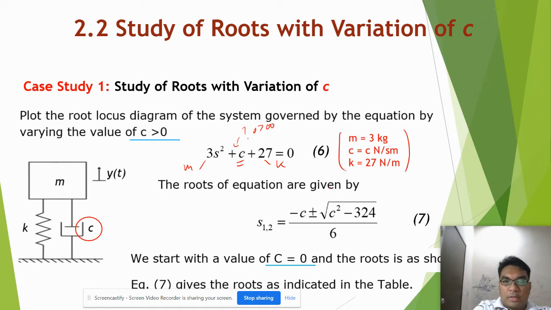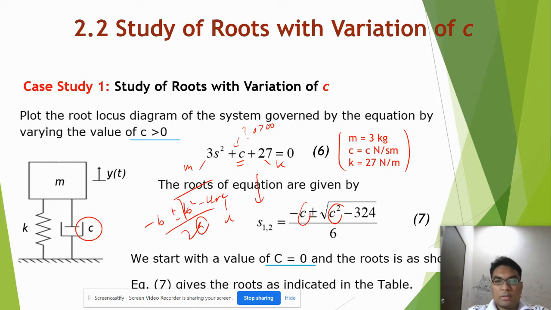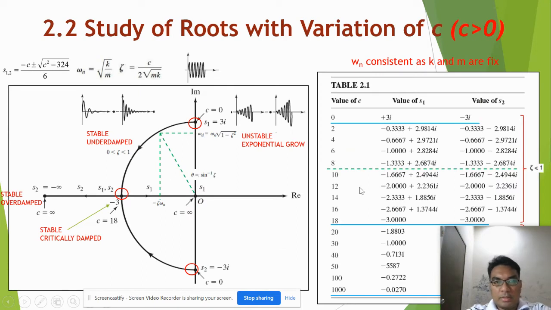This is written here. The roots equation is given by this one. Previously you can translate it to the roots solution. So a is equal to the mass here, b is equal to the damping, so you will determine the damping value here, and c is the stiffness. So you can transform into these equations, so that now you can do a solution. Okay, so let's see how you can plot this.